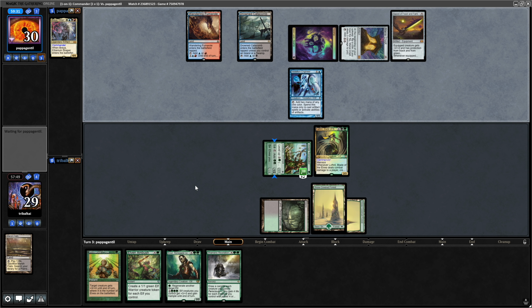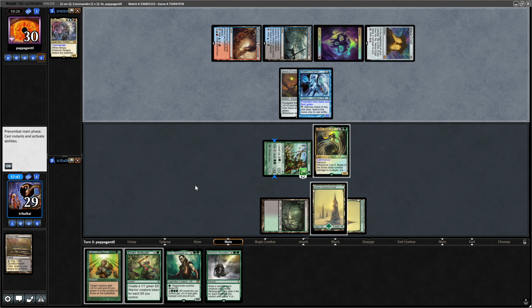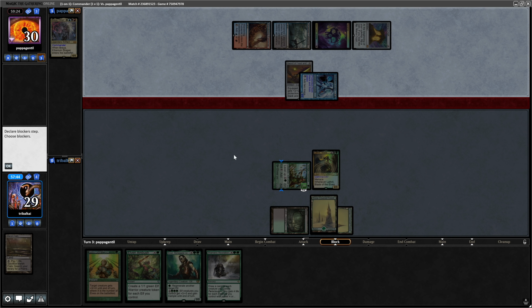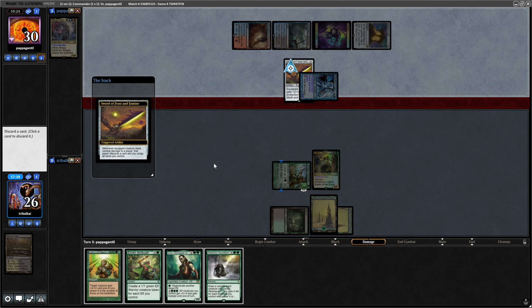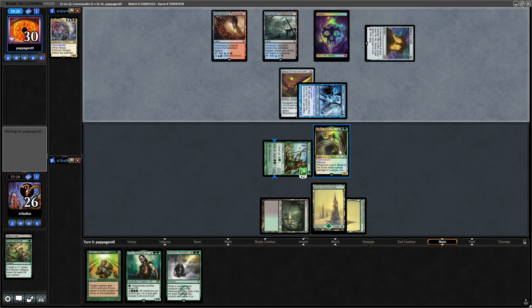And a Sword of Feast and Famine. Equipping the Engineer with the Sword of Feast and Famine, and swinging in, they're not going to be able to block anyway. So we'll have to discard a card here. I think it has to be Elven Ambush. I was thinking about Azuri, but I think it has to be Elven Ambush. We'll rely on the Lathril to make a bunch of tokens, hopefully.